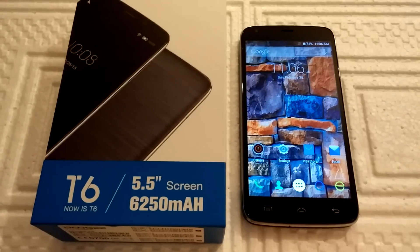Hi people. I have a great new phone called Doogee T6. This is their new flagship phone or latest phone from Chinese company Doogee. I'm not surprised to see this kind of phone because in past several months we have seen several other smartphones with similar specifications. In other words we can say that the T6 is a phone with great battery life because it has 6250mAh capacity. Stay here and find out more about this phone.